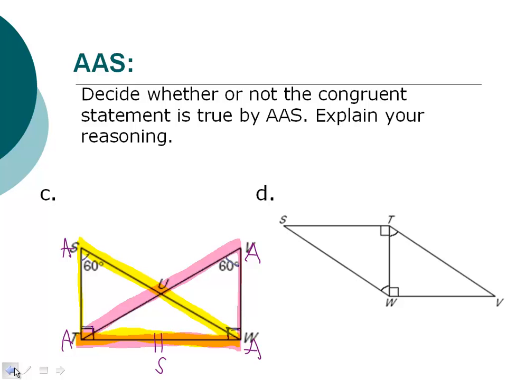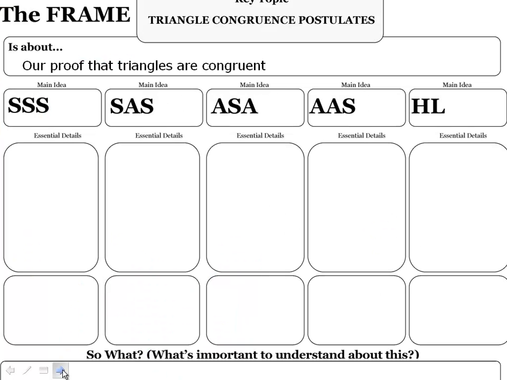Okay, welcome back. You can see that these have angles that are the same. They have a right angle here that's the same, and they've got this side that's the same because of the reflexive property. So we've got angle, side, angle here. Our question here though is asking us, are they congruent by angle, angle, side? Well, no, not by angle, angle, side. These are congruent by angle, side, angle.